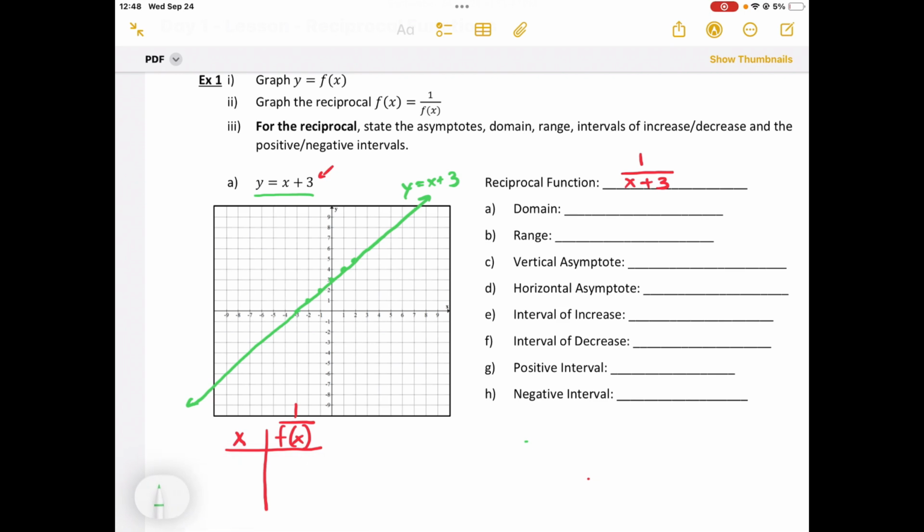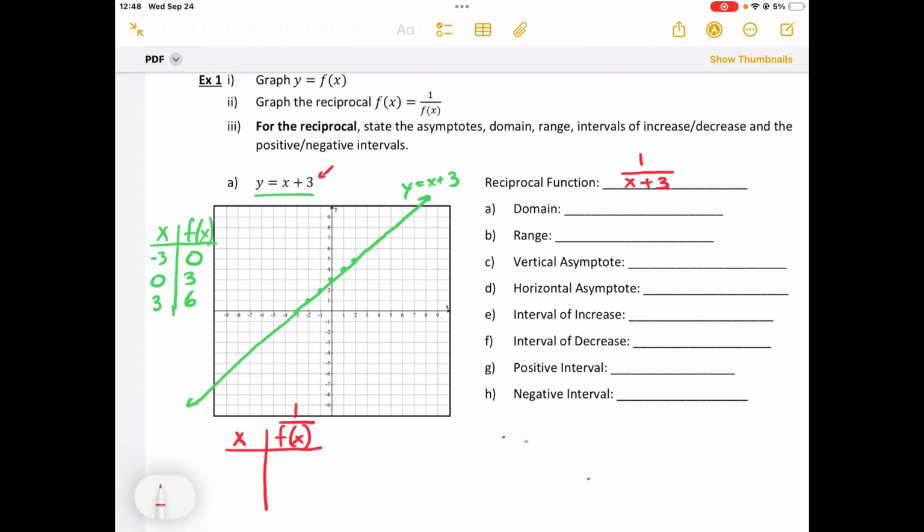And then I'll use my green and I'll write up here to match my original function, x and regular f of x. So my first one that I know is, let's choose the x-intercept here. So I've got minus 3 for x, and then I've got 0 for f of x. And then as x is 0, y is going to be 3. And then I'm going to choose another one, 3 and 6. So when x is 3, y is 6.